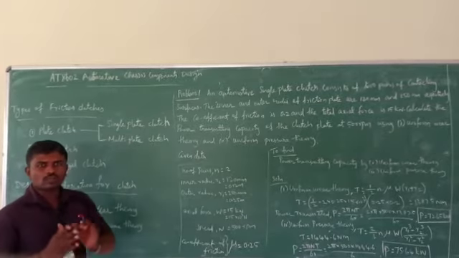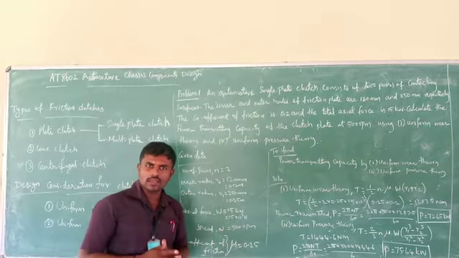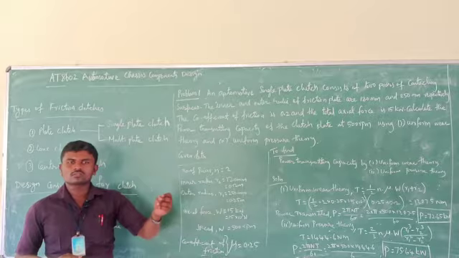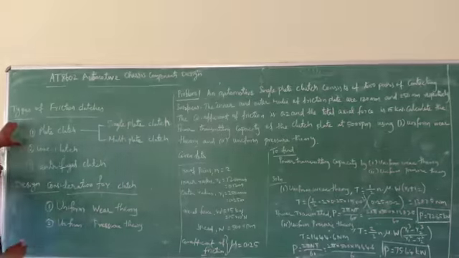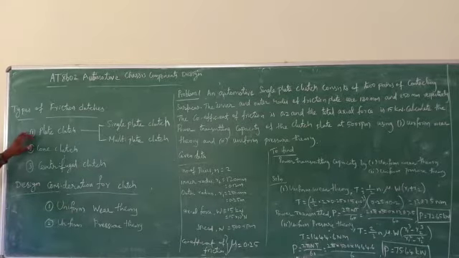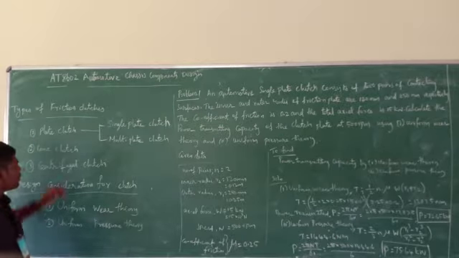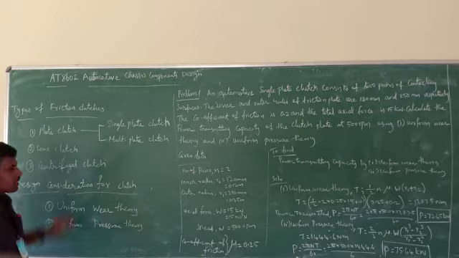First we need to know what a clutch is. A clutch is a device, or a mechanism, to engage and disengage the gear without slip. Without slip, right? That is the most important thing. Here we have different types of friction clutches: plate clutch, cone clutch, centrifugal clutch. How will they operate? Based on the mechanical arrangement only, their names are defined.